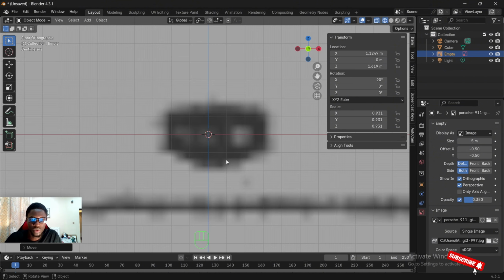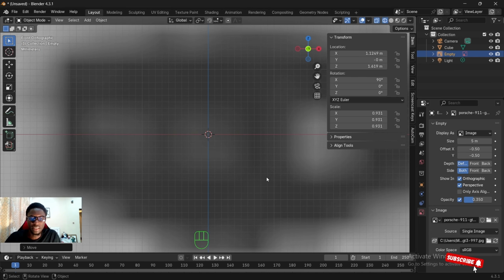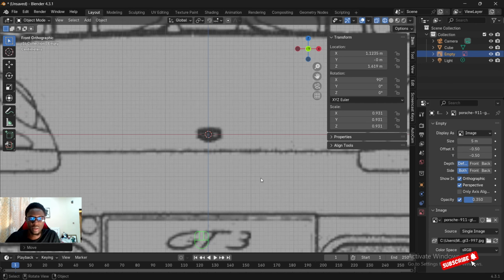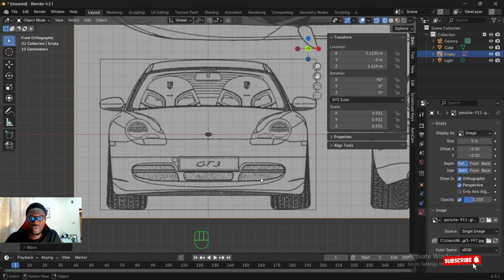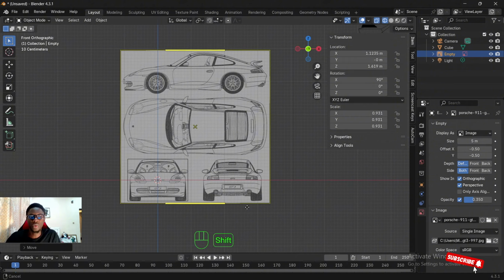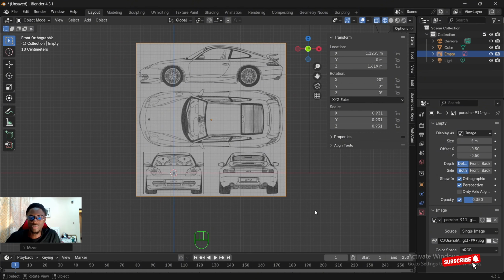Yes, so let me zoom and make sure that this is at the middle. Grab X. So I locked it in the x-axis. I think this should do. Yeah, this is almost perfect. Now I'm going to go ahead and save my work. Yeah, we're just starting, but it's good to save work.